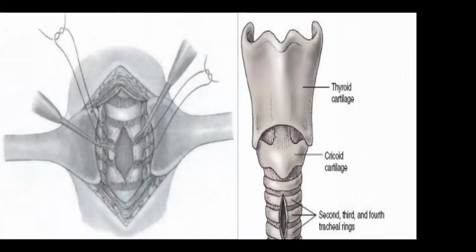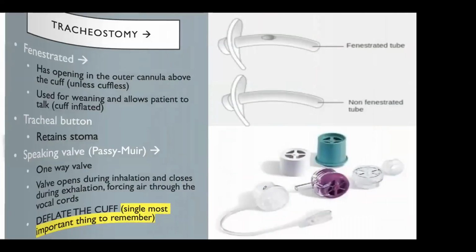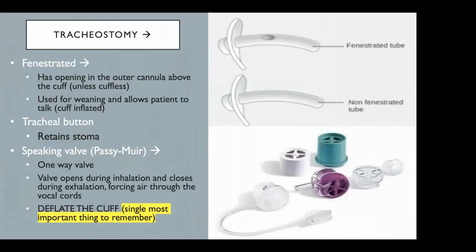I thought this was just a neat picture, nothing really to gain from it, but we can see pretty consistently, we have our thyroid cartilage or our cricoid cartilage, but we look at one signet ring down, so 2, 3, 4 is very common placement for trachs. I just thought it was a pretty neat picture. I never really thought of that when I was doing all kinds of trach care and everything like that. There's a couple of different kinds.